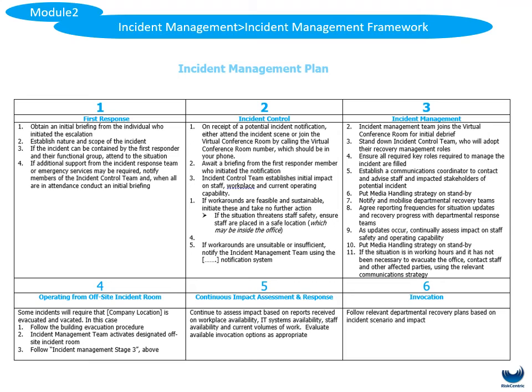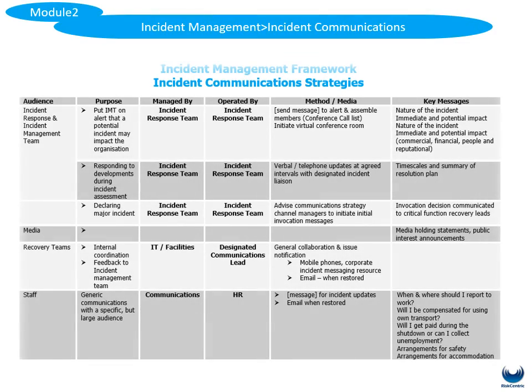The second page provides a prompt card approach to each stage of the incident management process, outlining key steps and actions relevant to each stage. The overall communications framework forms part of the incident management plan and provides a link to specialist recovery teams. The communications framework defines internal interfaces within the organization and with audiences external to the organization.